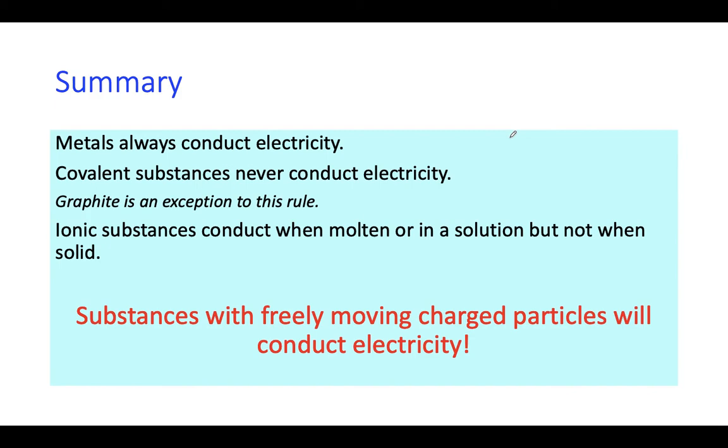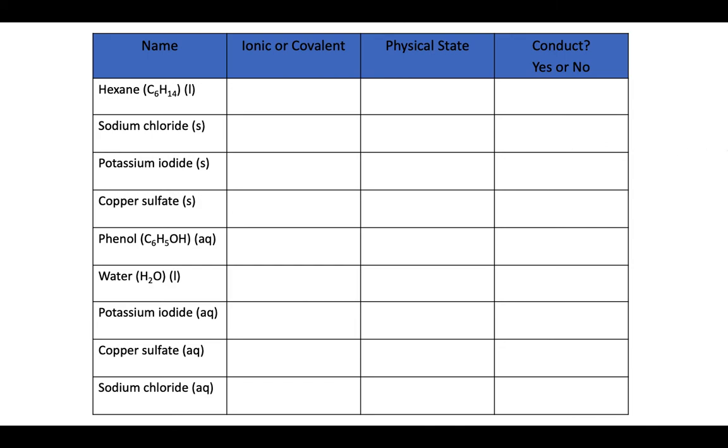Okay, so here is your job now that the lesson has reached the end. On page 10 of your notebook, now the notebook is either going to be in files or you should have, if you've gone into school, a physical copy of these notes. On page 10, there is a table, exactly like the one on the screen just now, and you are going to fill it in. You are asked whether the substance is ionic or covalent.